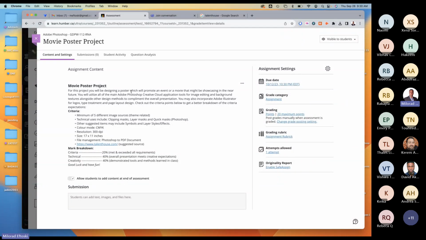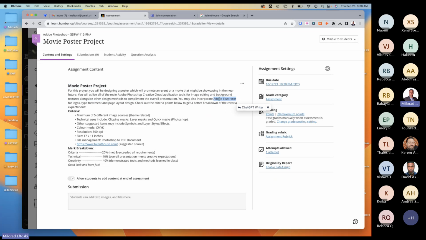You're going to be designing a poster which will promote an event or movie that might be showcasing in the near future. All right. You will utilize all of the main Photoshop Creative Cloud application tools for image editing and background textures alongside other design methods to complement the overall presentation. You may also incorporate Adobe Illustrator. This is where I like to kind of open up all the fields there.